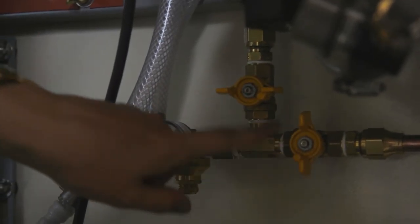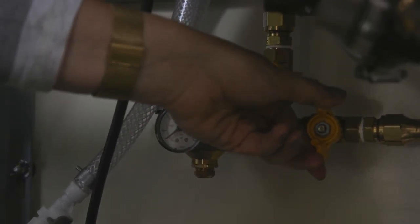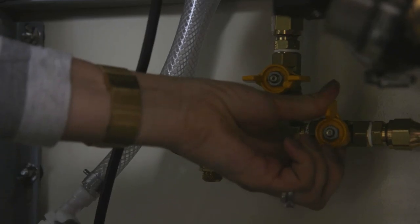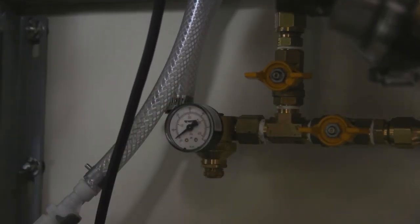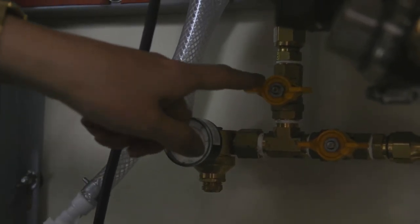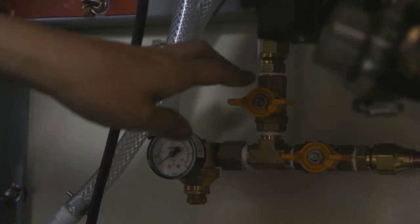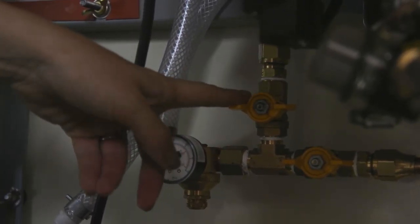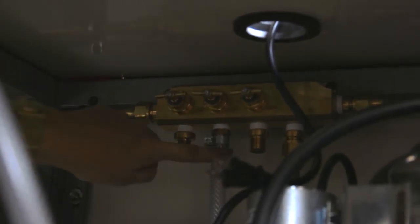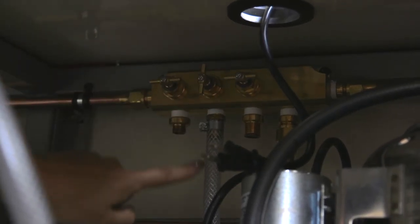Then all you have to do is move everything to on. We have two yellow valves here. This one sends the water to the filter — turn the handle in the direction of the filter so that water will start filtering through our filtration system. This one is your bypass valve, so if something's going wrong and the filter's not working, you can shut off this valve and send the water directly into the coffee machine. For this one, we're going to face it towards this valve, turn it, and that's going to direct the water down into our machine.